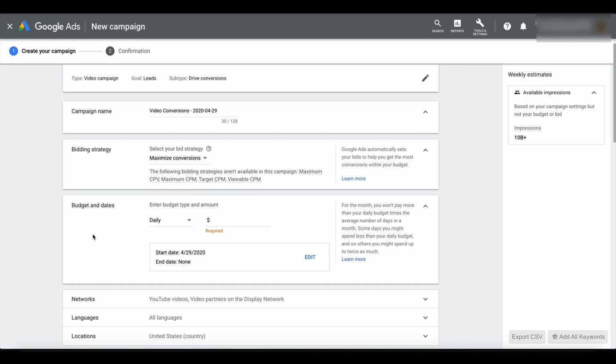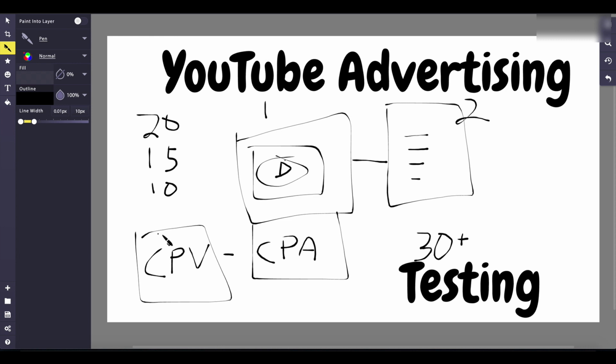So I thought that was powerful, and I wanted to share that with you because most people just don't give you the progression on how to really set up a campaign for your particular circumstance, and I think that is a great way to go. So what I would recommend is either starting with CPV and bidding whatever you want to pay, usually like 20 cents, and then I'll go with CPA, or I'll just go with maximize conversions. That's another simple way.